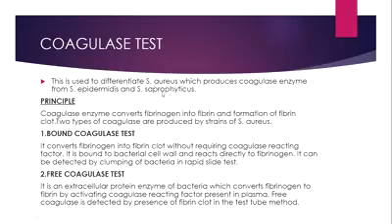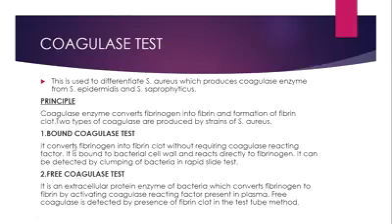What is the principle? The coagulase enzyme, which is present in Staph aureus species, converts fibrinogen into fibrin and helps in the formation of fibrin clot. Now there are two types of coagulase that are produced by the strains of Staph aureus: the bound coagulase and the free coagulase. Bound coagulase is detected by the slide method, while the free coagulase is detected by the test tube method.